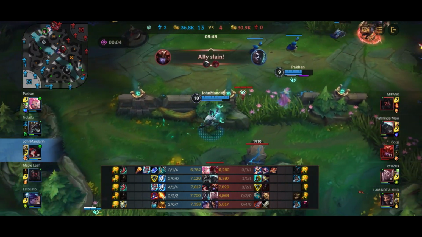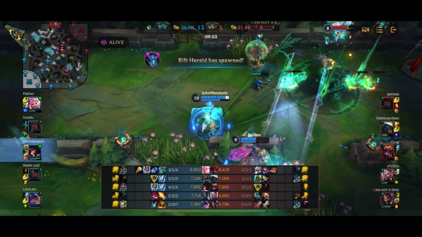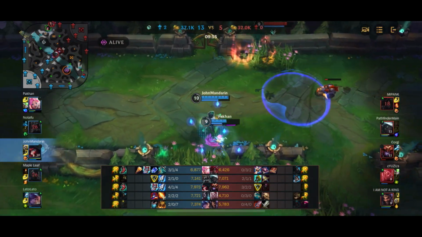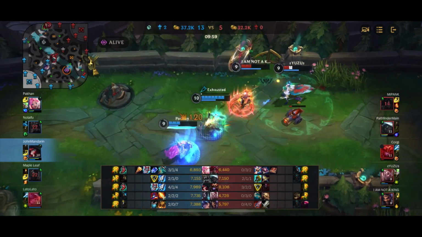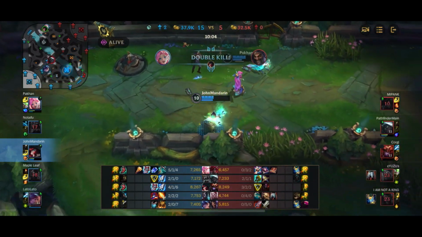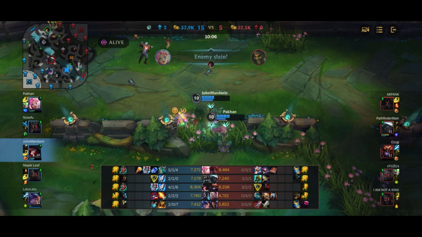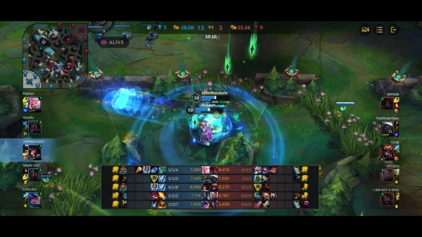But we do recognize that this is actually an opportunity to go in. Rakan tries to flash engage, does end up knocking me up. Seraphine ult goes wide. My ult kind of goes wide as well. We end up in a 1v1 versus Draven, a Fed MF 1v1 against a Draven. Fed MF does win, so we end up getting a kill on both of them. In fact, Seraphine picks up the double.